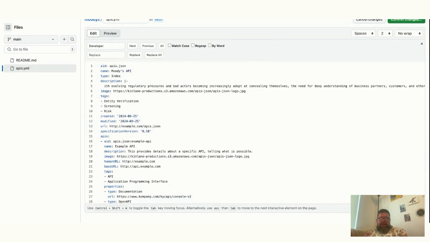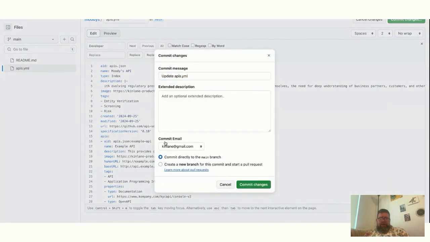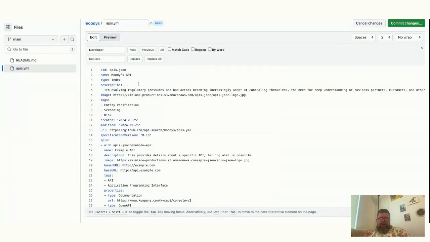And then the URL to this will be APIs.yaml. So we're using leading. Just gonna grab this same description.